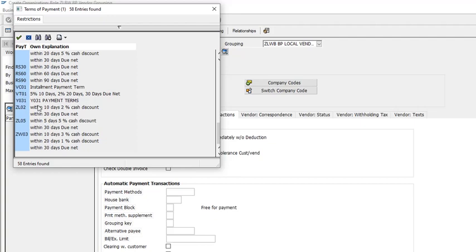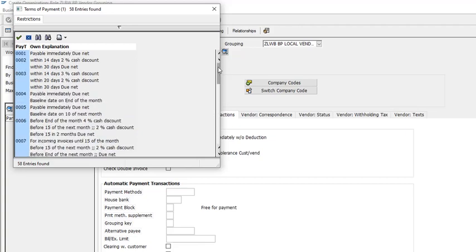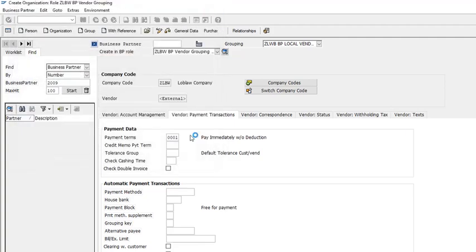Like I made ZL05, it is there. Somebody made this, someone made this. So it's not restricted to the user. For practice, we will use immediate payment, and payment method, just check or transfer.